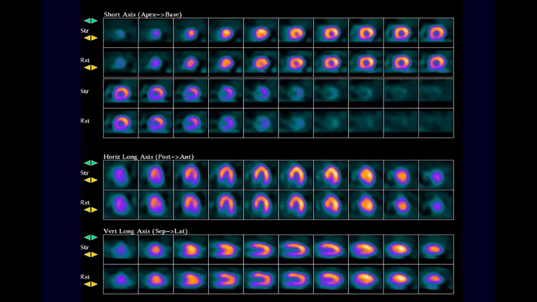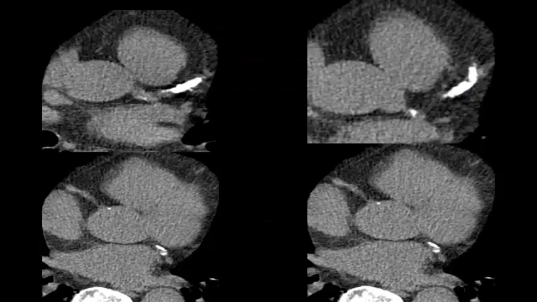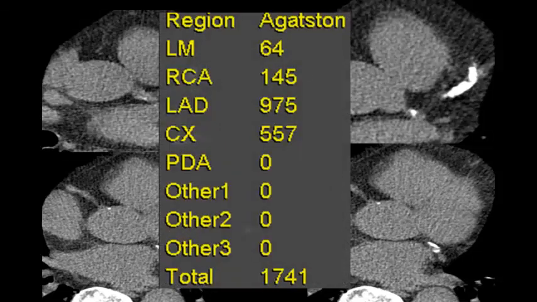He was offered a cath before and he does not want one simply because his mother had a cath before and she had a complication and she died from further complications. Like, I'm not gonna let you guys kill me like you killed my mother. These were literally his words. So, okay, I have a cardiac CT, let me send you there. This is his cardiac CT. You can see the amount of calcification this guy had. And his calcium score came up to 1741.